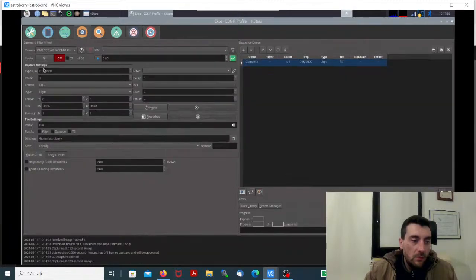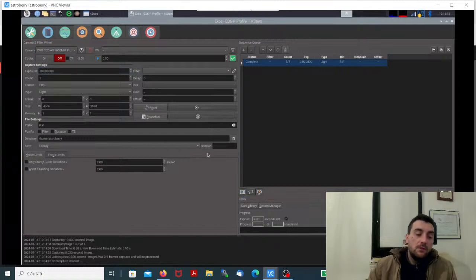And I will try to take an image with the main camera through the telescope. Let's say 10 seconds. And I'll just preview just to see what's happening, what we actually have in the camera.